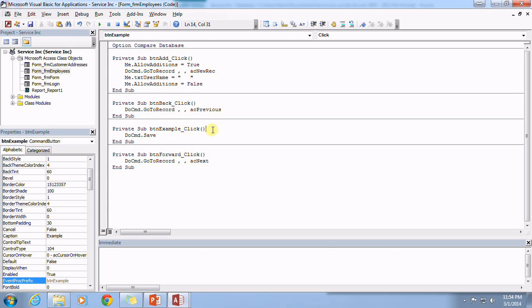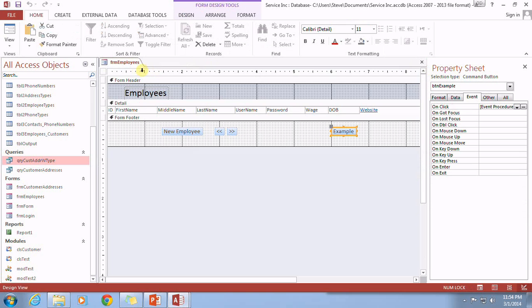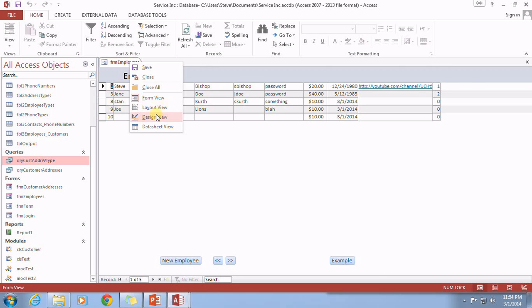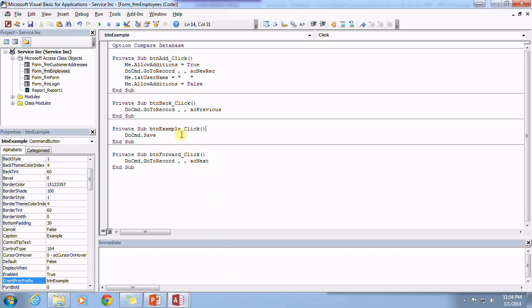Next one is save. I think this one's probably pretty self-explanatory. Again, we're able to either work on the specific object that is currently active. So if we go into, let me close that out here. So this save button here, if I'm viewing it, it'd be essentially as if I went up here and clicked on the save button on the current active form. And then you can also specify through parameters a specific form or even a macro or anything really that you might be working on, a query or report. You can go ahead and save it using this DoCmd.save. All right. Pretty self-explanatory what save is.